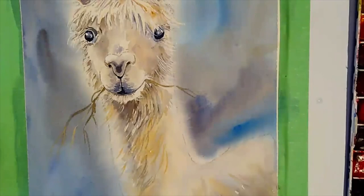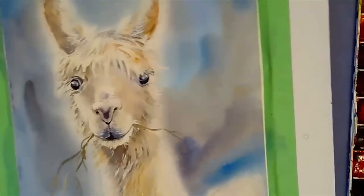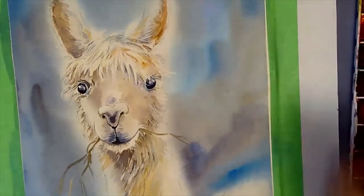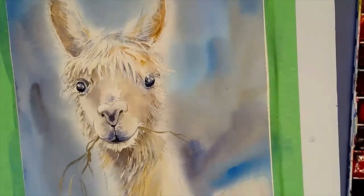And I could get carried away going on with this painting forever and ever, but I think we're getting close to probably the end of our painting patience, maybe. I don't know about you. I get to a point where I have to take a break for a while because my neck gets sore. I get a little bit too involved in it and I need to take a break to see what I'm doing. But that's sort of as far as I'm going with it today.